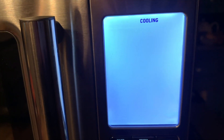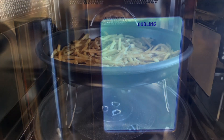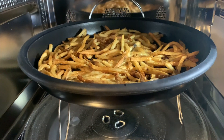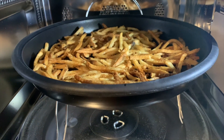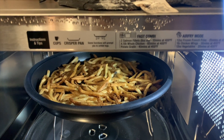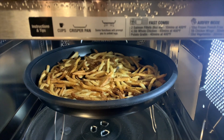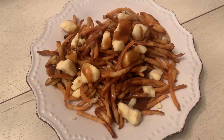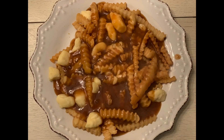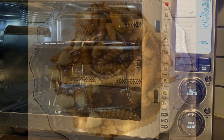There's a sticker on the inside of the door that tells you how long to cook the fries. The first time I made them with shoestring fries, they were just a touch crispier than I'd normally cook them, but I thought it was pretty amazing to cook french fries in a microwave. Once I had my fries, I just added cheese curds and gravy for poutine. It was such a hit that I did a second batch with crinkle fries — those cooked in the exact time recommended and came out crispy and perfect.